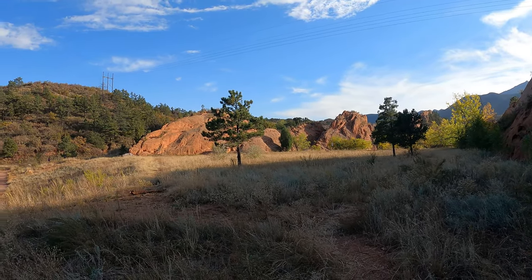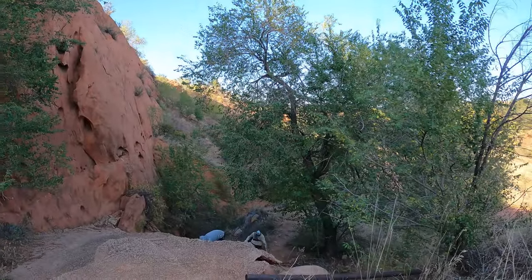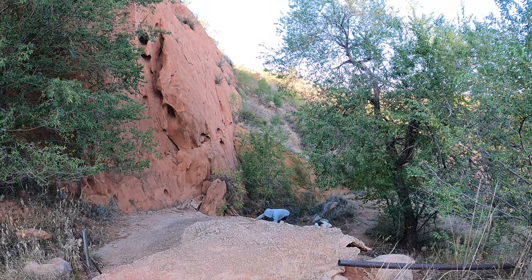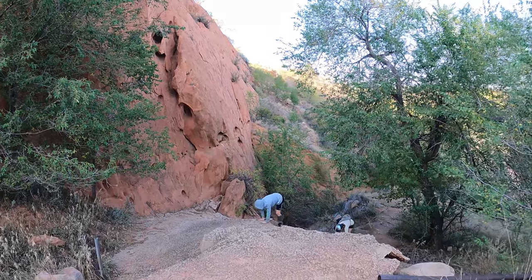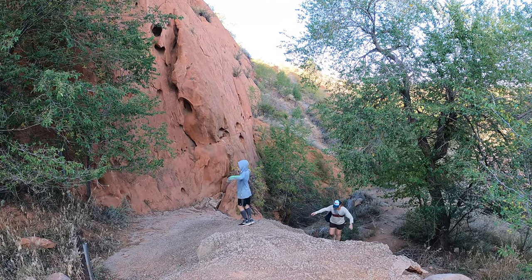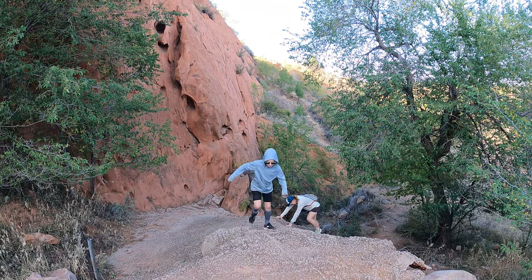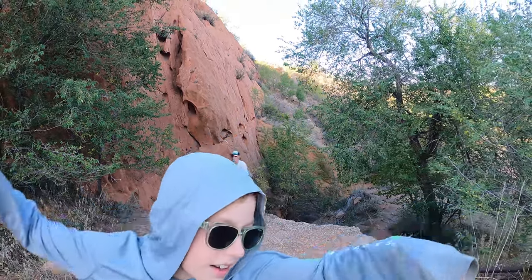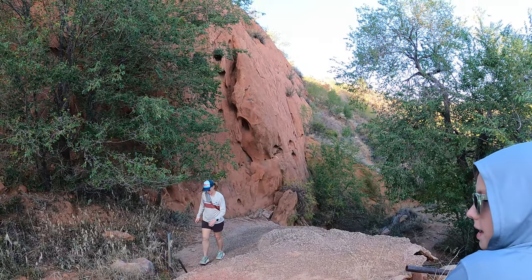You definitely can't tell why they call it Red Rock — there's a lot of red rock! I'm climbing up Mount Everest from Mount Pond Creek. I'm climbing up Mount Cotton Creek, almost to the top. I made it to the top of Mount Concrete! Mama's taking the easy path.